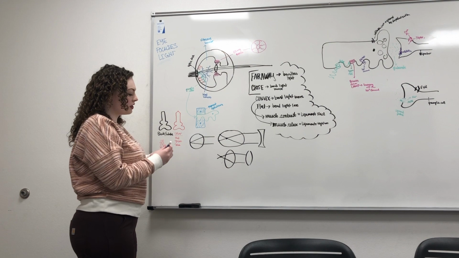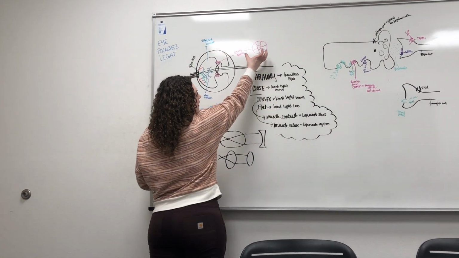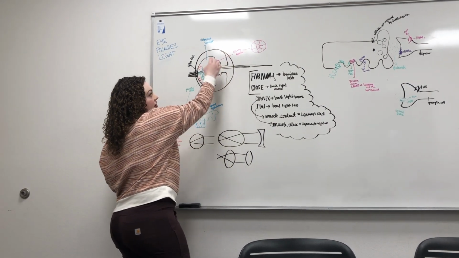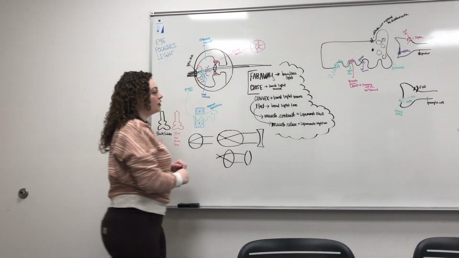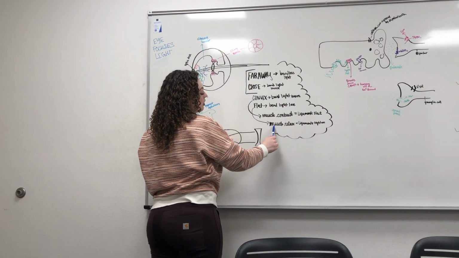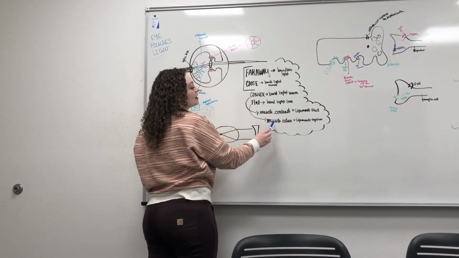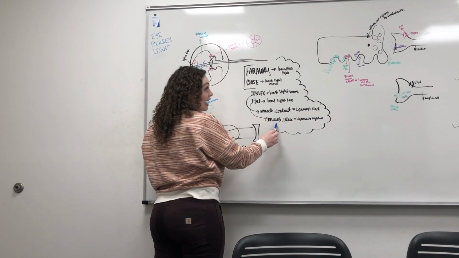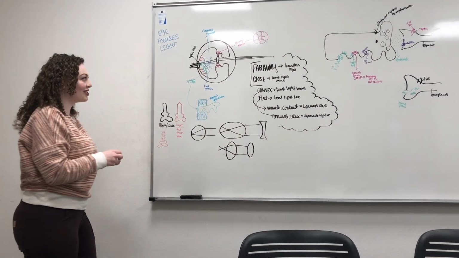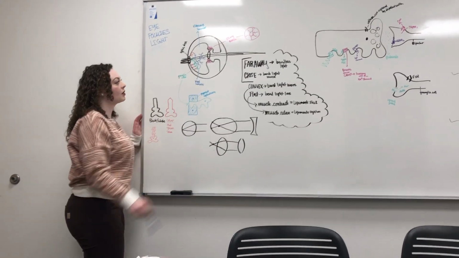Now there's several different things with the ciliary muscles. When the ciliary muscles contract, they're pulling on these ciliary ligaments, so if you contract the muscle, the ligaments slack, and if you relax the muscle, the ligaments tighten. So it's kind of an inverse relationship to get that lens to where you want it to be, and we'll discuss a little bit more of that later.